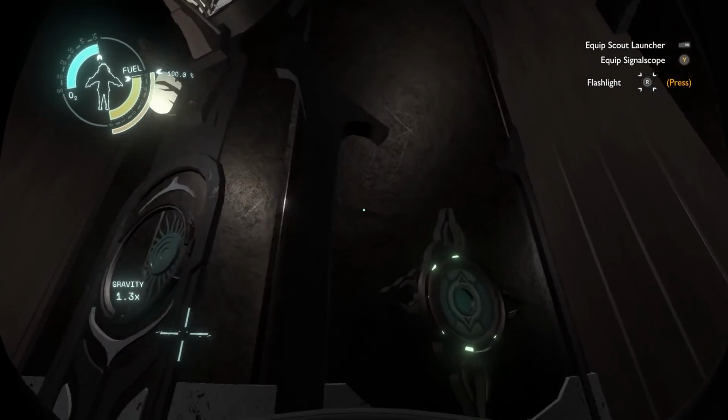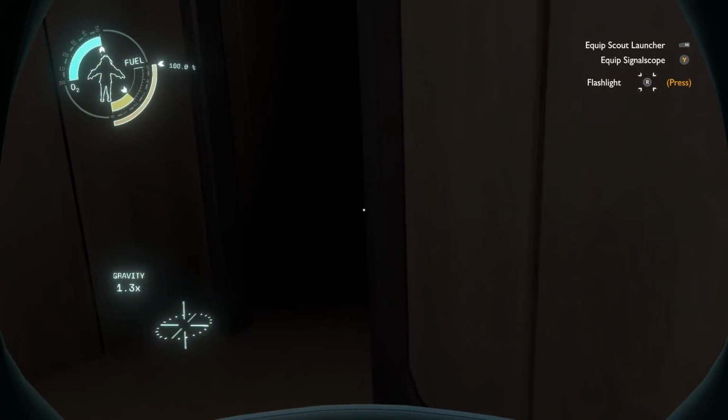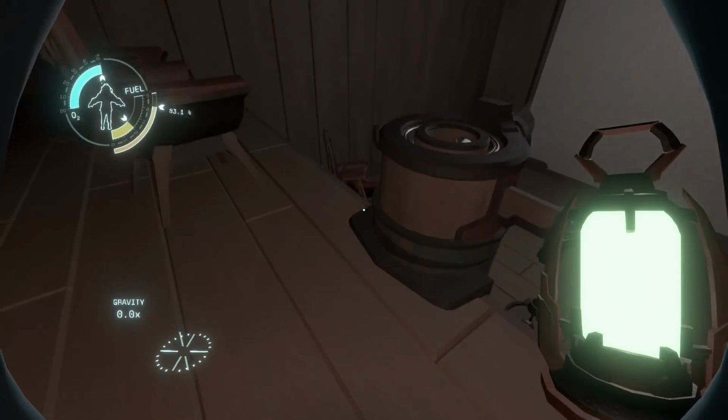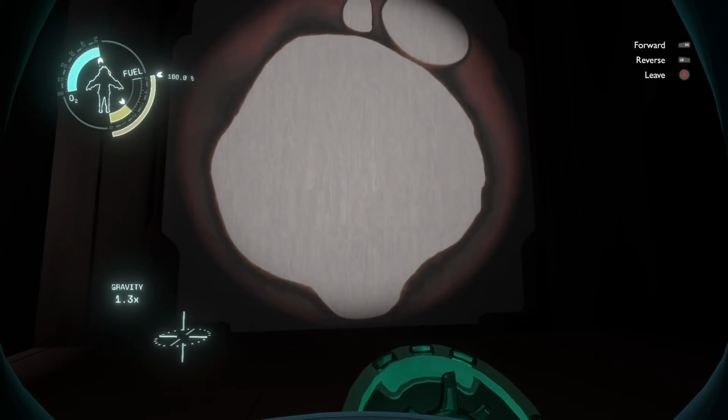There's also a menu option called Reduced Frights, which makes some of these sequences a little less intense for those who want it. But genre be damned, the story told throughout this DLC is still an enthralling one. The self-contained structure and more linear layout does mean the pieces of that story are easier to assemble than the base game's, but that doesn't mean they're not fun to uncover all the same.